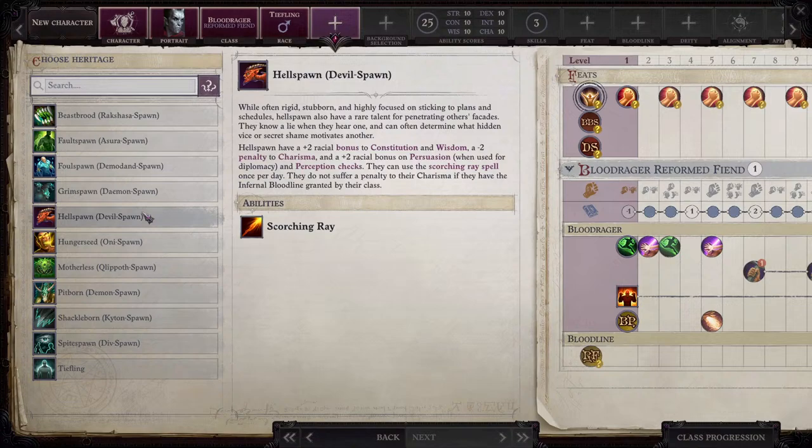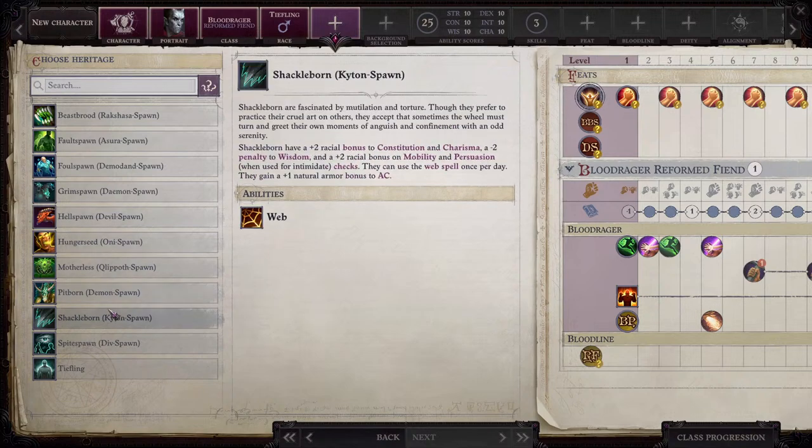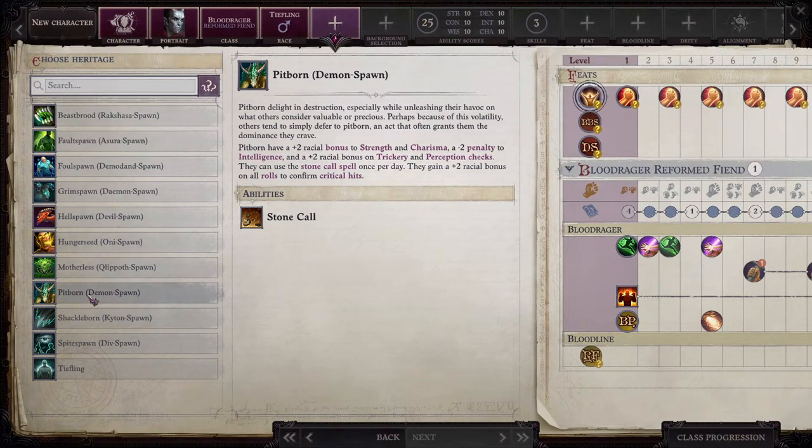Tiefling, of course, you have to be that for the Reformed Fiend. Hey, that's what I'm doing. It's a redemption arc, but it's going to be Demon to Gold Dragon. So the Pitborn is the one I want to go, plus Demon Spawn fits most thematically with the character I'll be playing. But the idea behind this character, he's going to be a gladiator.